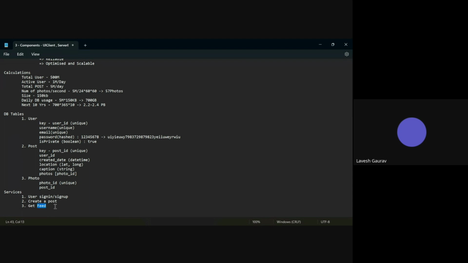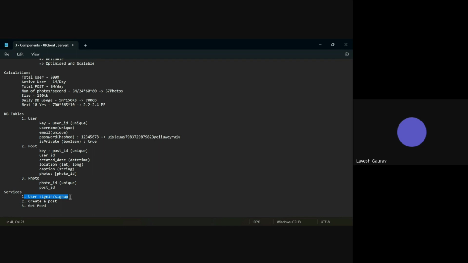It means a different service will be working, and a different server will be required. Create a post means you are uploading certain data, certain photos. Sign in and sign up are single services. Suppose this feature has certain issues, we can stop this service, meaning users won't be able to sign in and sign up for the moment.